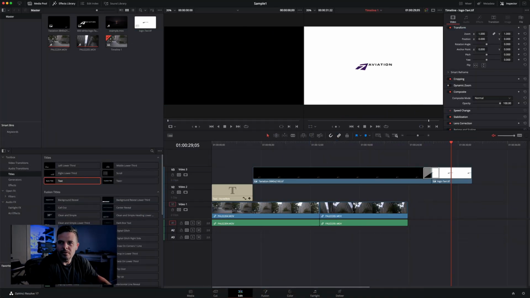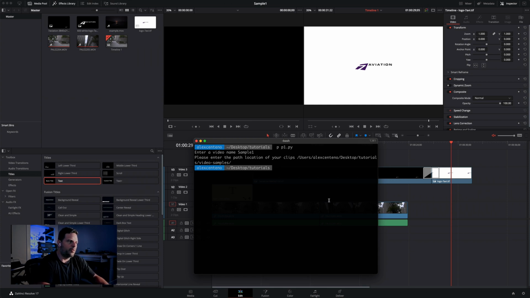I mean, the sky's the limit. So if you have a complicated node tree as opposed to just a simple LUT, then maybe you want to automate that part. And this is how we do it. Let's go ahead and open our second example. So I'm just going to open P2 and show you what we're going to do here.